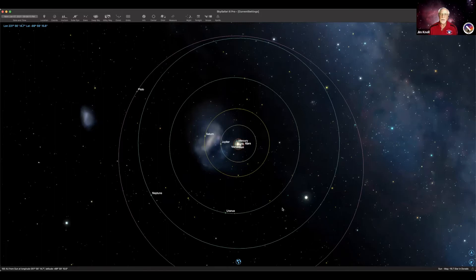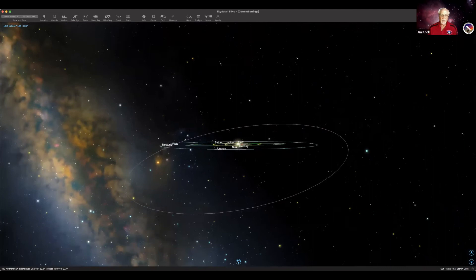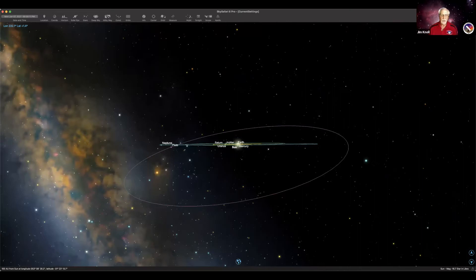Pluto was demoted several years ago to a dwarf planet. If you compare the orbits of the other planets to Pluto, you can see it's a little bit elongated and different. From the edge view, you can really see a difference — most planets orbit in the same plane as the Sun, whereas Pluto has a slightly different elliptical orbit. Pluto is one of the larger Kuiper Belt objects. The Kuiper Belt is a belt of leftover material from solar system formation. Once we get the James Webb Telescope up later this year, hopefully they'll find more cool stuff in the Kuiper Belt.